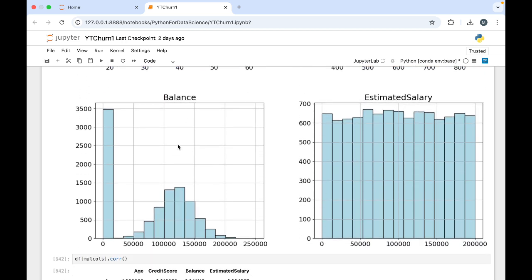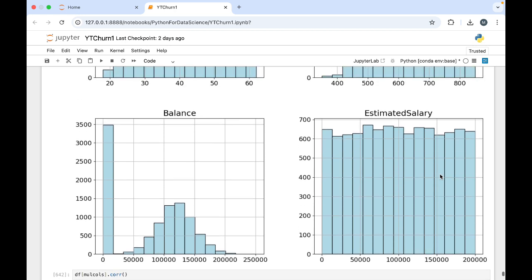Then next was balance. In balance, we didn't get any outliers, but we saw that we got negative values. I told you that our data might be skewed, meaning one side of our data is too heavy, it is bent to one side. You can see the single bar standing outside. If you see this much data, it is okay, but this one bar is making a difference. And for estimated salary, there was no outlier, nothing present. We get this visualization with the outlier.